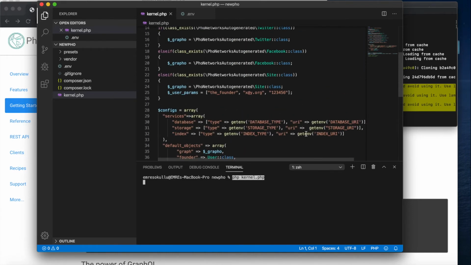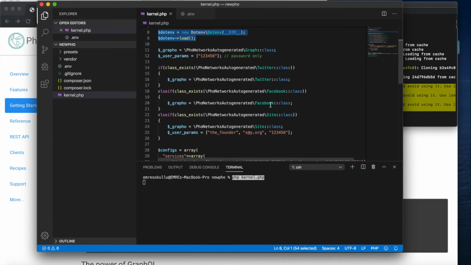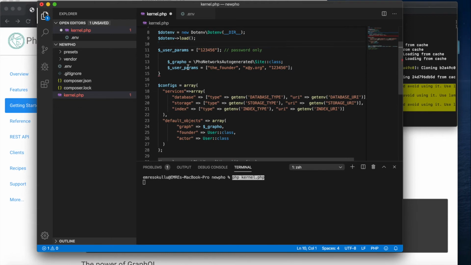But while it's working on it, let me show you a couple of things. What this does is it first installs the dependencies, makes dependencies available to the program, defines the namespaces. This is used in order to use the .env file, which has all the database and index connections information, and then we define the rest. In this case, we're using the web, so we can delete this because these were for other types of recipes. We can just delete these. We can delete this one as well. This one as well.